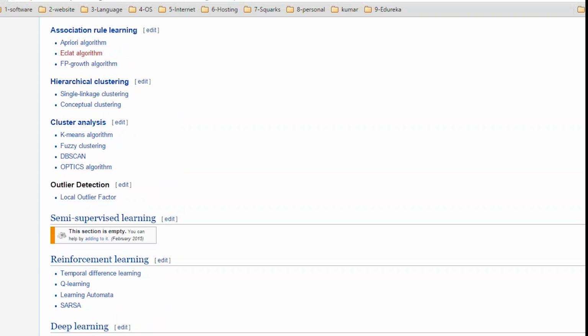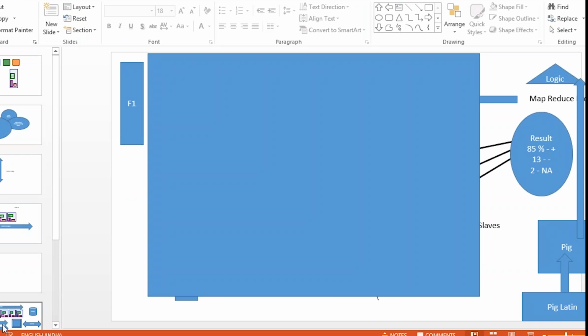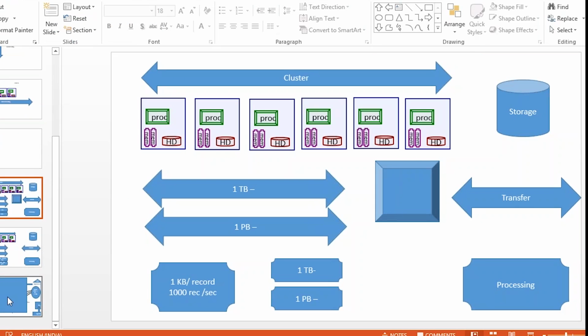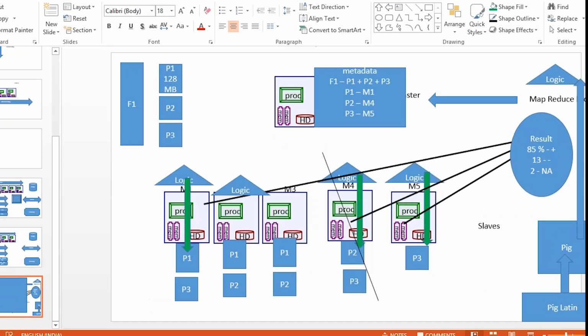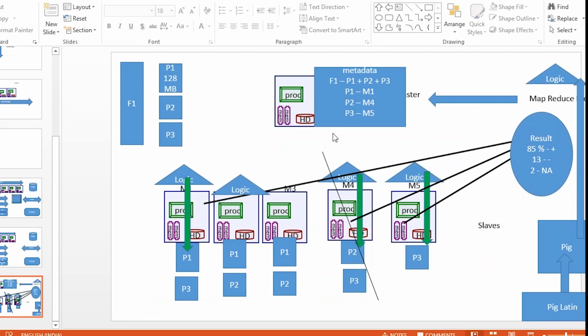Question from Gaurav: how will it decide in how many clusters it will divide the data? I guess your question is how it is going to slice the data and store it, and in what system. Everything will be taken care of and decided by the system. What is the size of the block, how it should be stored, in which machine, and how many copies it should store, everything can be configured and controlled. Yeah, Gaurav?